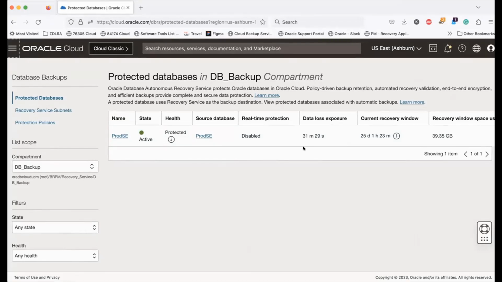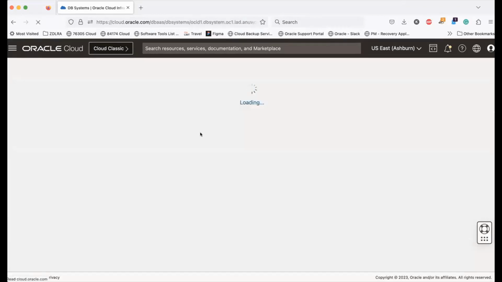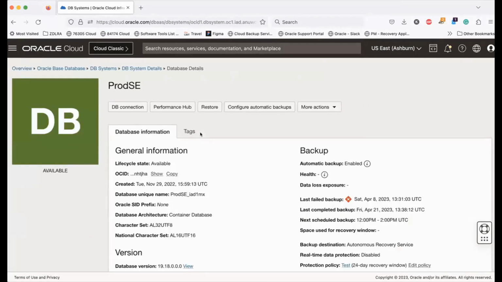And you can watch this fluctuation because by default, the base database service, which is what we're using here, only protects the archive redo logs of the database every hour. So you'll see this fluctuation up and down of logs building up. There's no protection. Then the archive redo log gets protected, which brings the data loss exposure back down, and then it builds up again. So you'll see this kind of fluctuation, and I'll show you what that looks like.